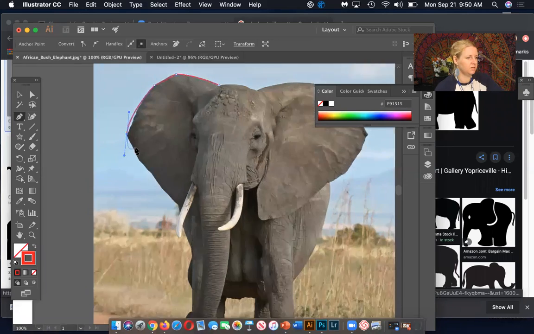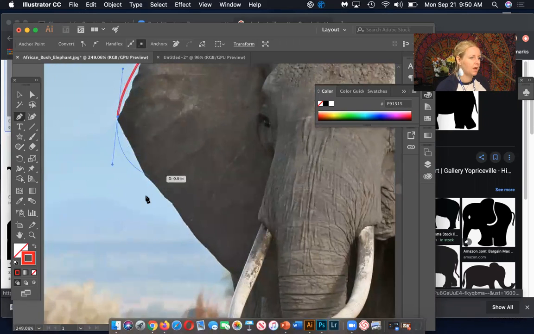So if I zoom in so you can kind of see what I'm doing, see how it's trying to finish my curve? I'm going to click right on that point, convert that anchor point, and now it's a straight line again. So if I want it to curve, I can drag, but I don't. So I'm just going to leave it kind of straight. Convert it. Click, click. You can just click all the way around, drag to make a curved line, click to make a straight line.